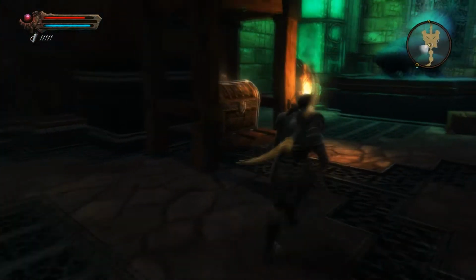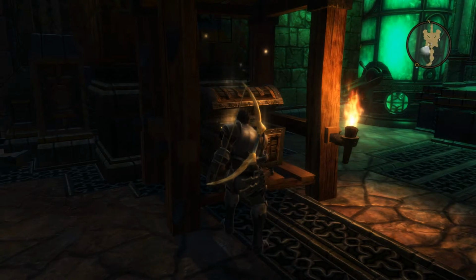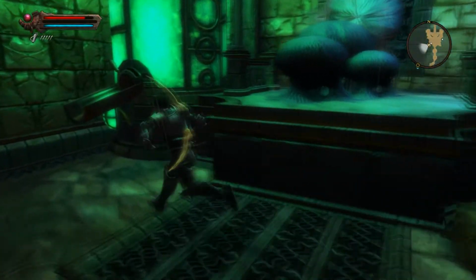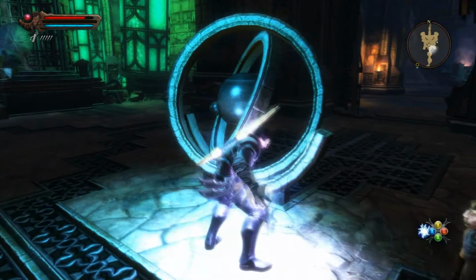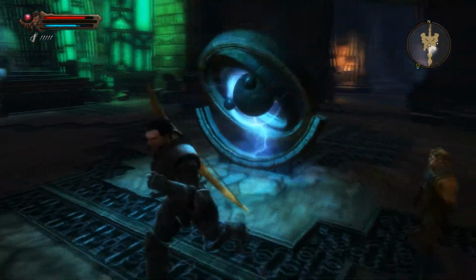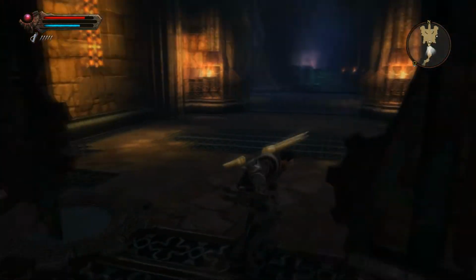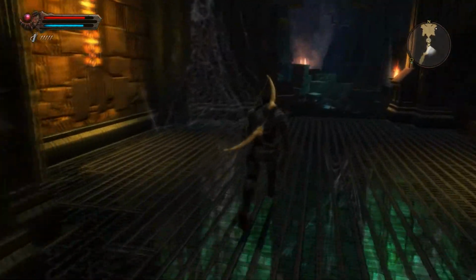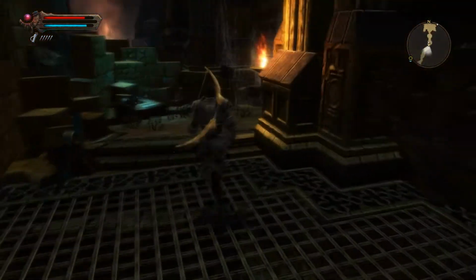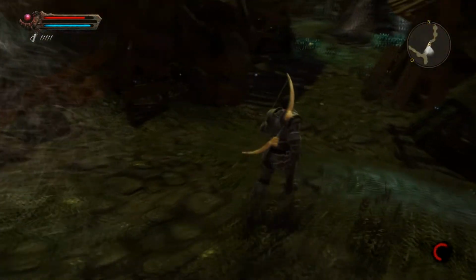So we got that. This chest, torn robes, coins, blah blah blah. Is that all I had to do with this? Honestly? Oh, there we go. Apparently so. Apparently I just repeated the same process I just did. That sounds great. That sounds bad. Let's go see what it is.